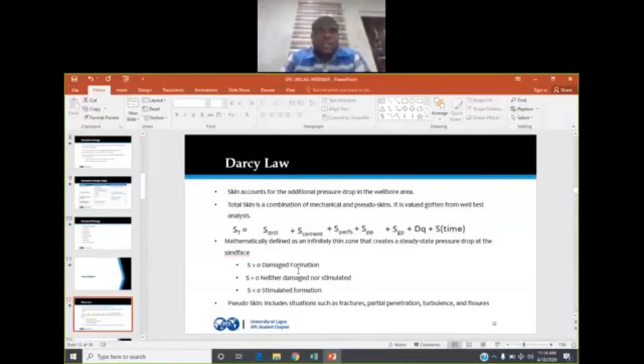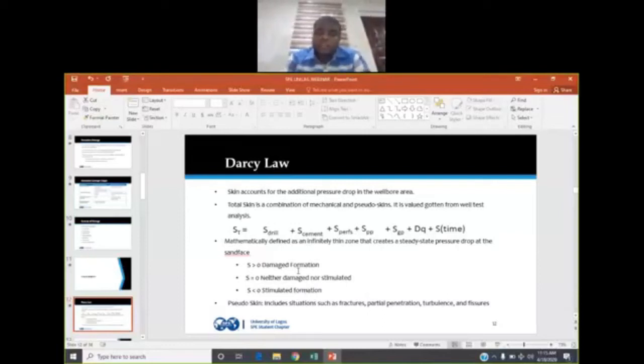But let me just emphasize this notion. The difference between engineering and science is that science is absolute, but engineering is relative. It's a function of that particular situation, it's a function of the engineer, it's a function of the experience of that person. So if you discuss with your service guys, they'll give you a particular value of skin, and you go to Prosper, you look at the value of skin you are getting from Prosper when you put in all the gravel pack properties, you can then, as the engineer, make your decision. Based on the experience you have, the skin from Prosper is this value, the skin from the company is this value, you compare and you make your decision.